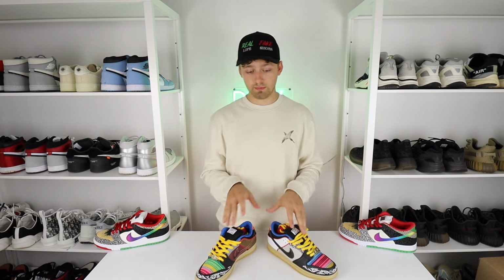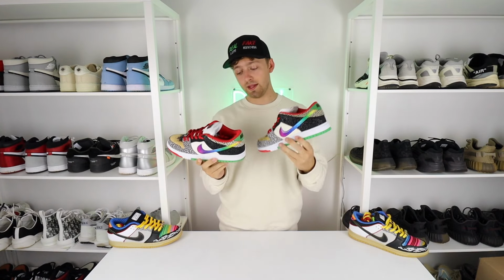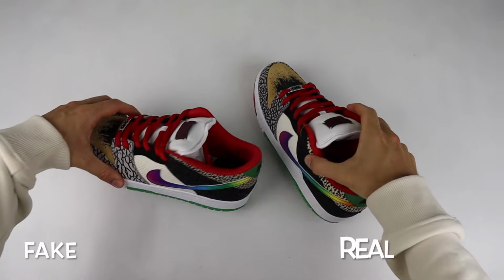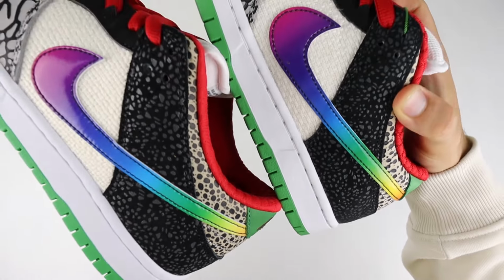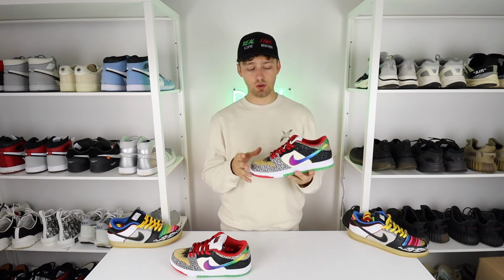We'll now move over to the left shoe, my favorite side of the pair, and do the legit check on that pair. So the first difference to notice between the retail pair and the fake pair here is actually the swoosh color on the outer side. As you can see, it transitions from a pinky purple all the way up to an orange, whereas if you compare this one to the fake one, you can see it goes from that pinky purpley, but doesn't quite reach the same amount of orange that it does on the retail pair. So that's a clear kind of transitional flaw. They don't have the colors transitioning quite correct as they do on the retail one.